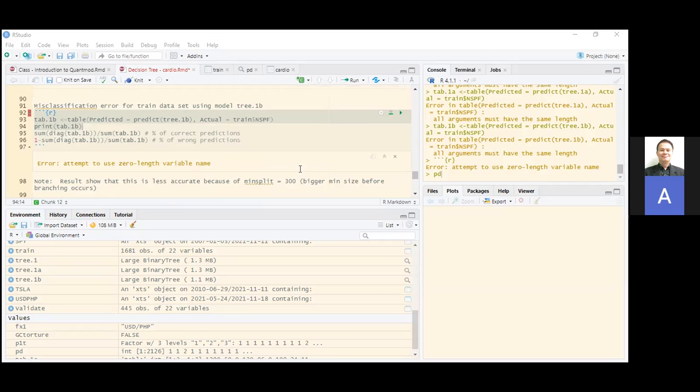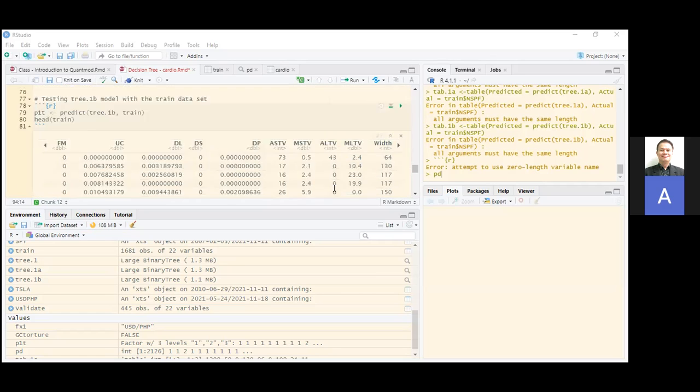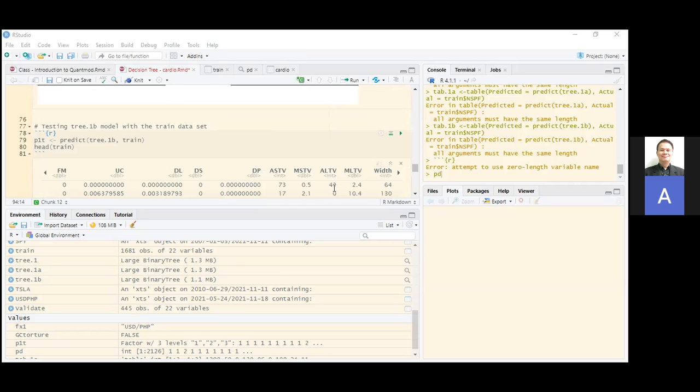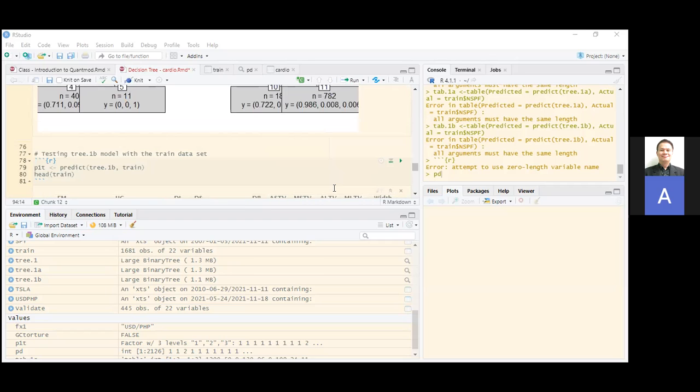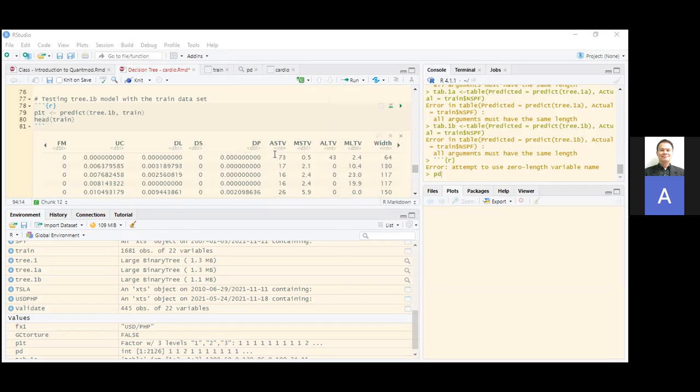Sister, that 1a first. Could you kindly go up? Go up again, please. So we were able to predict, right? Go down again, please. Let's see the predict function there.